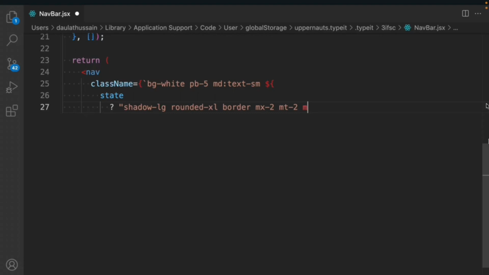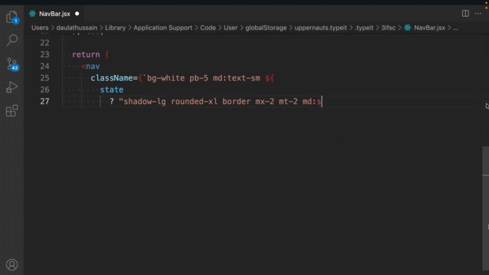Okay, so I hope you guys don't get confused about these classes, and if you really want to know about all the classes which I'm utilizing for styling, make sure to check the Tailwind CSS documentation. Simply paste the name and you will know what we are typing and what it does. Let's take on the medium screen we have to define shadow none, border none, and we have mx2 and md top 0. So that looks fine. Now else we have to say nothing. So this is our dynamic classes.